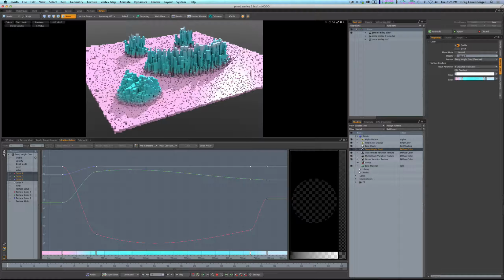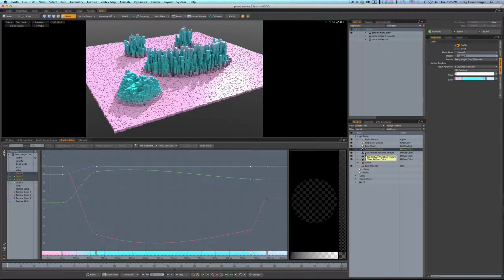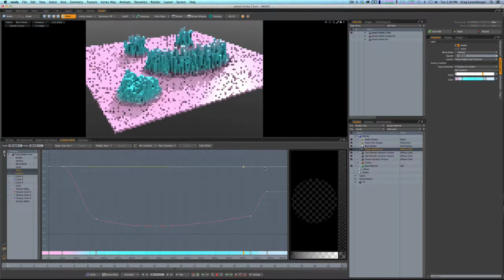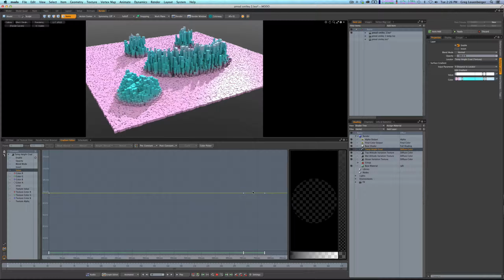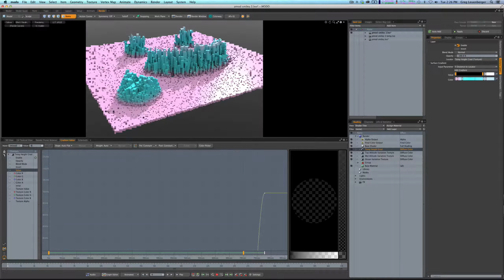Now remember, layer masks don't use color values, they use value values. So I'm going to select a value here, and I'm going to select the red channel as well, just so I can see where my keys were initially. And on my value, I'll just middle click some keys there, and I can hide the red now and just stick with the value and bring these down to 0 and just enter them as 0.